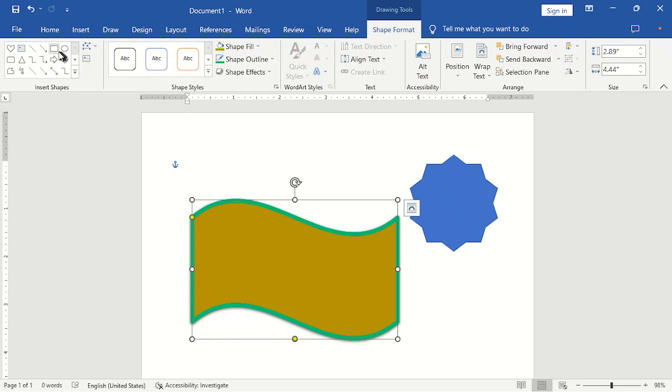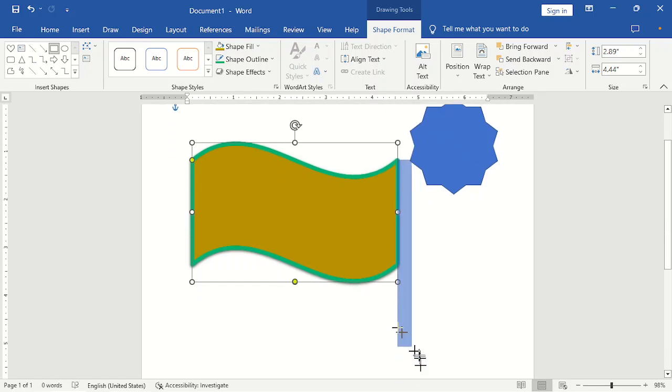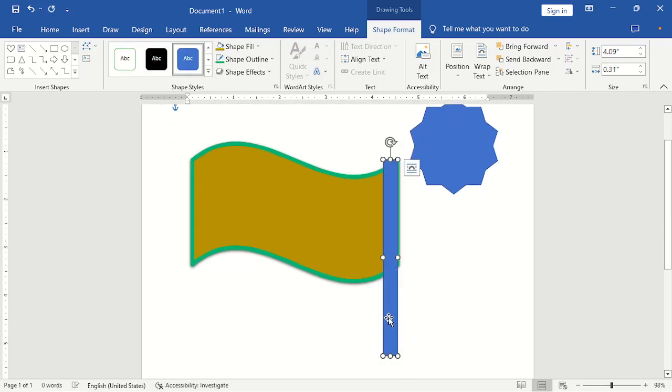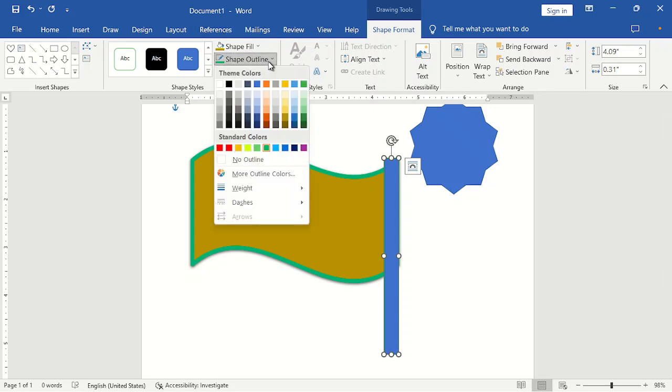If I'm to draw a flag, now I already have this here. So what I can do, I can just choose this rectangle and draw it. Probably draw it here. And then apply this to my shape.